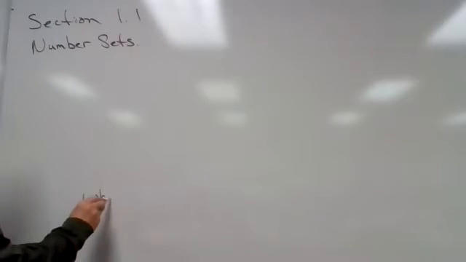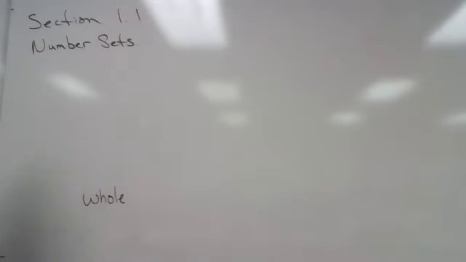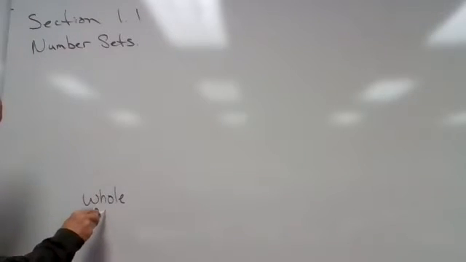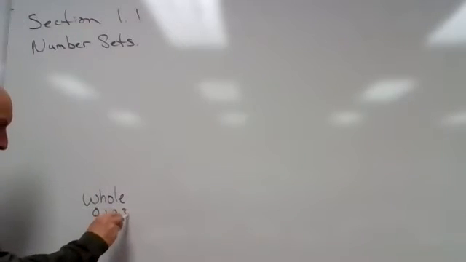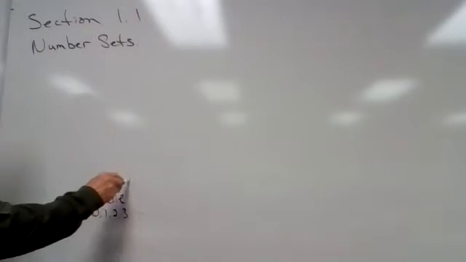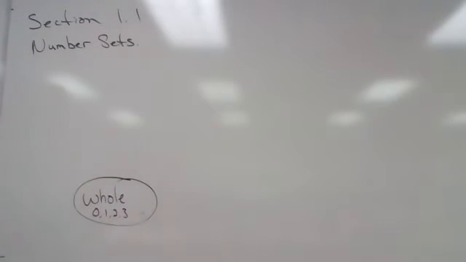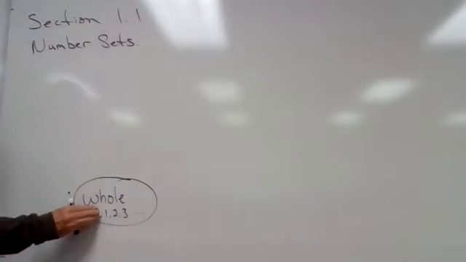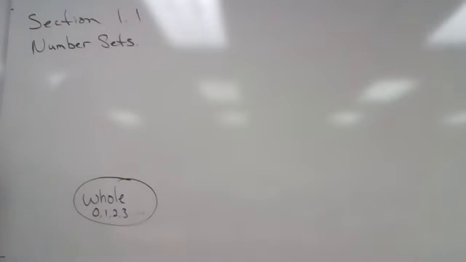And whole numbers are basically just that. Whole numbers starting at 0, 1, 2, 3, and so on. Those numbers are considered whole numbers because they're whole. No parts, no fractions, no decimals. Take away the 0 and start with 1 and go 1, 2, 3. Those are counting numbers. They're called the natural numbers. I'm not going to list that as a separate unit, but just thought I'd throw that in there.